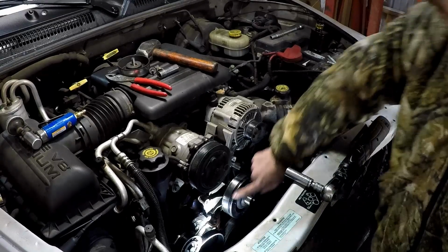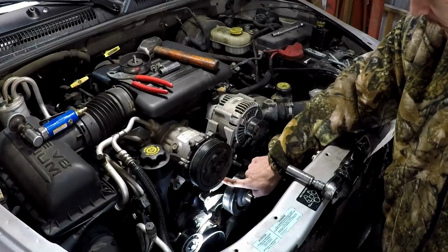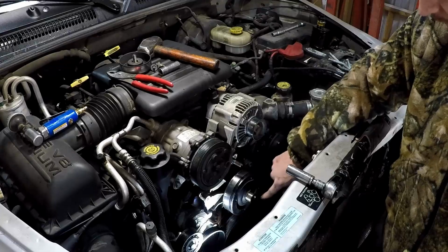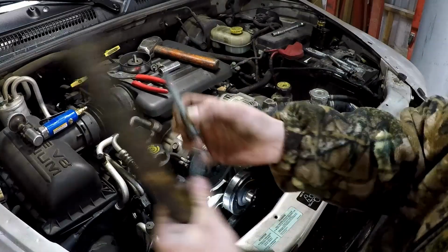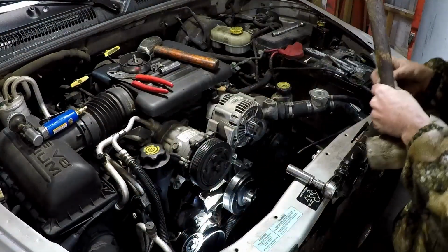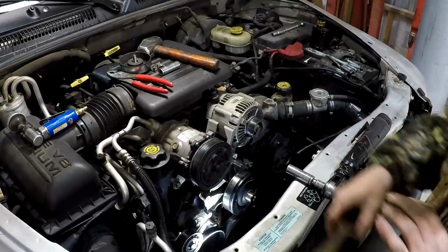Alright, so you got 3 long bolts. One here, and one here. And the rest of them are short. Got 5 short ones, all 15mm.